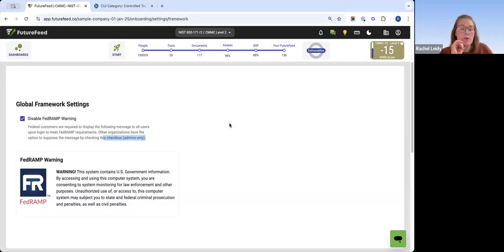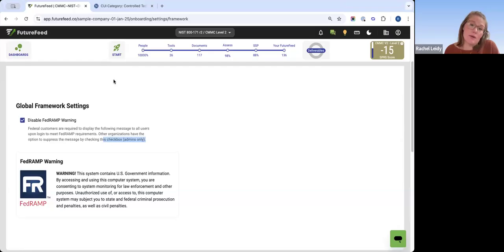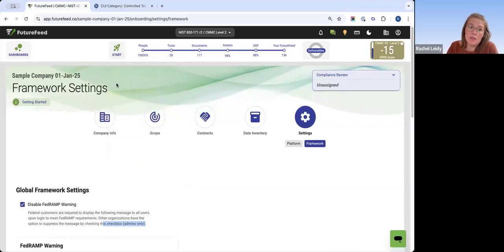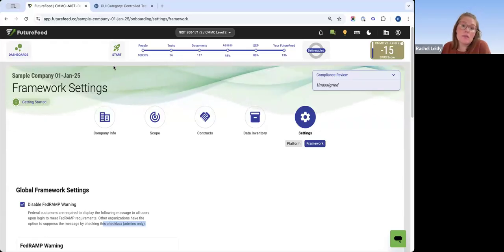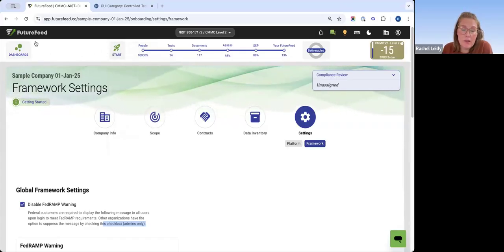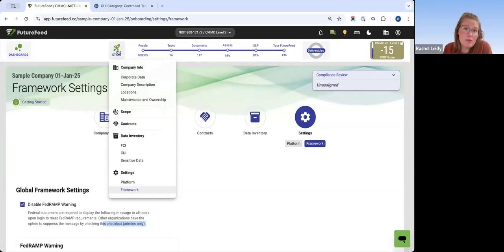And so do let your clients know, especially when they're uploading evidence and screenshots and stuff like that, to not upload evidence of anything CUI related. But side note, we are working on implementing the FedRAMP moderate baseline, and we're a couple months out from our assessment. So when we do get moderate equivalent, because we can only get equivalency, we can't get authorization, we'll let all of our users know. Okay. So that is the start area. That should be kind of the first visit for your clients to start filling out that data.